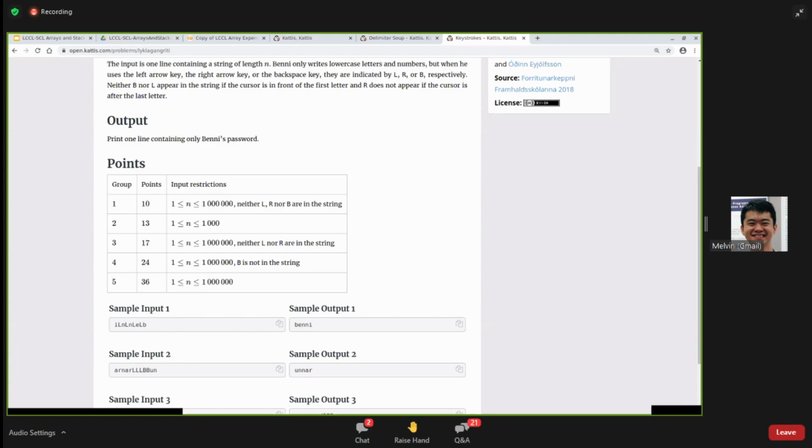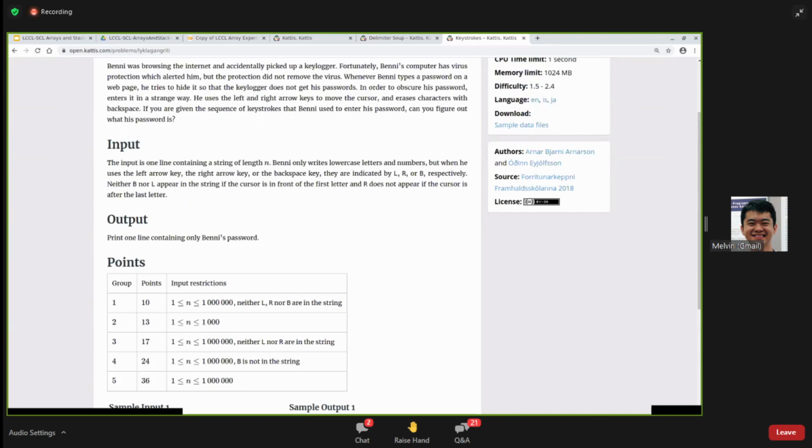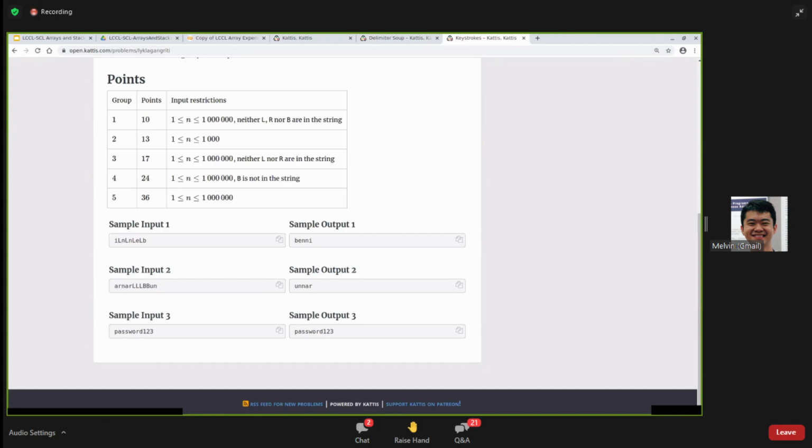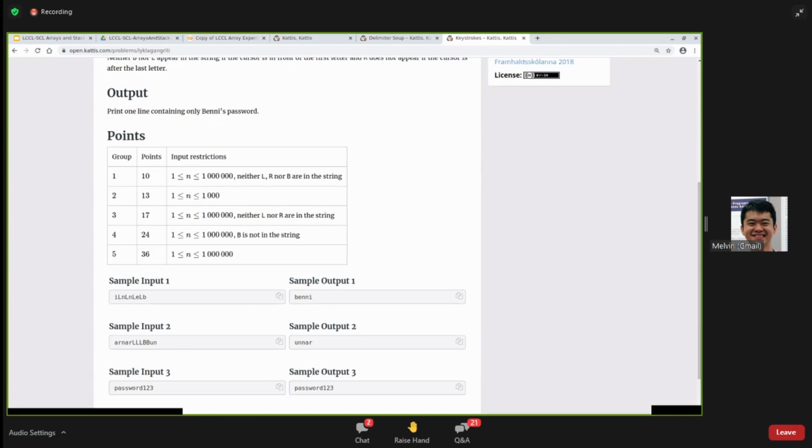So if n is 1,000,000, then n square, which is 1,000,000 times 1,000,000, is a huge number, which is definitely not going to finish in time, since they only give you 1 second of CPU time. So very little time. It's some gigantic number which you cannot finish in time. With such a large n, we probably need to do this in close to about 1,000,000, or maybe 2 or 3 million is fine, but not 1,000,000 times 1,000,000.